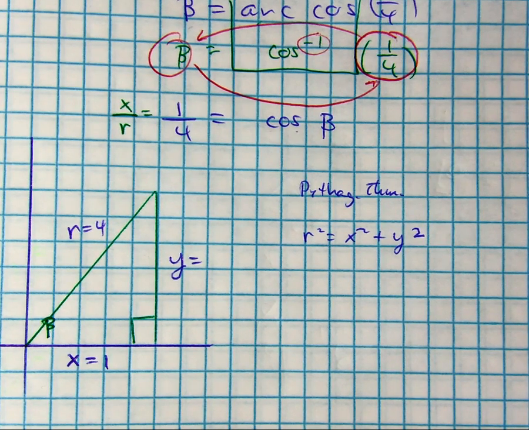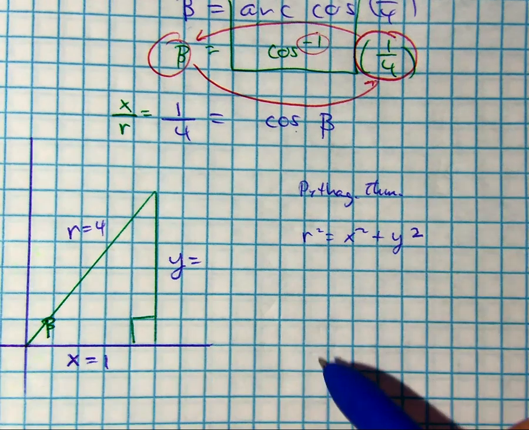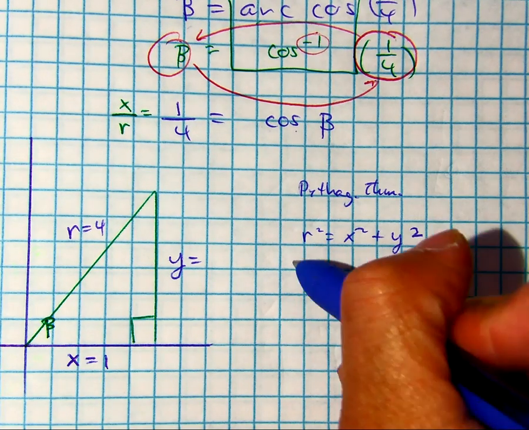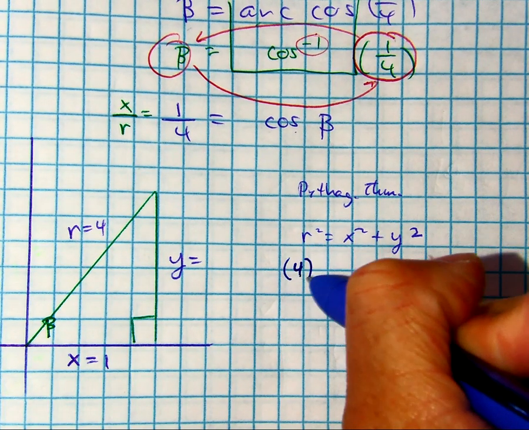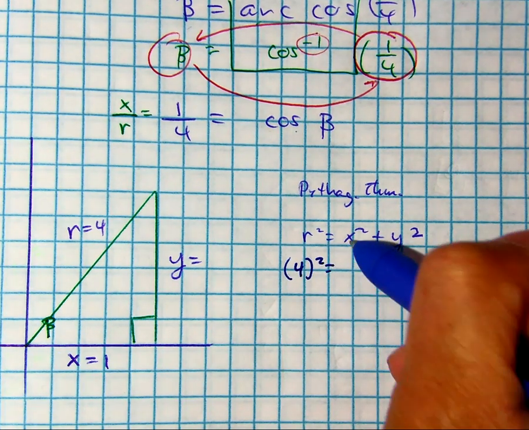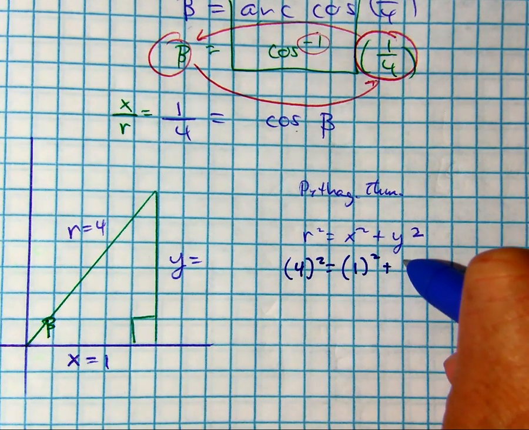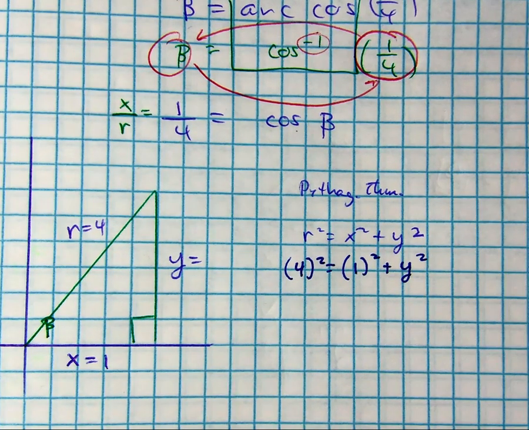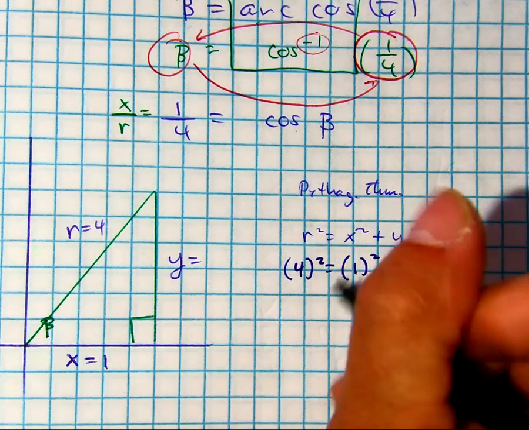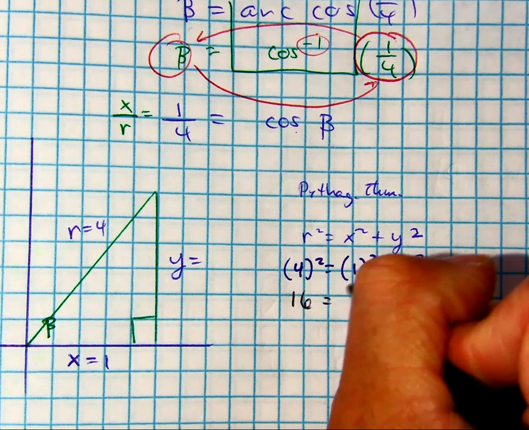Okay, let's go very slow, because you thought this was easy and a lot of you guys missed some simple things on your last quiz or test. You remember that part? Look at your quiz or test. So your r value is what? 4. So 4 squared. Your x value? Your y value? It's unknown, right? So we keep it y squared. No shame. Use your calculator. 4 squared is 16. 1 squared is 1.